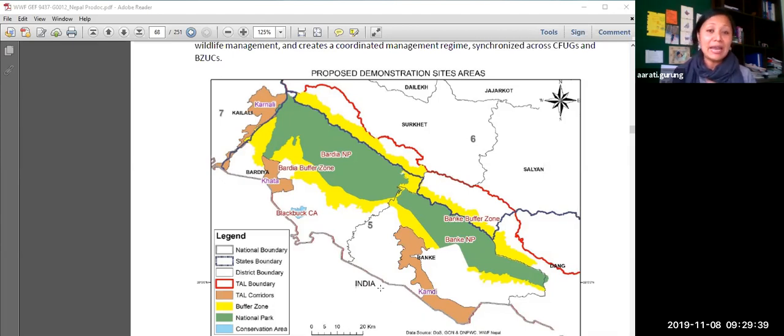Once this complex was identified, we also identified the various cluster groups, different community groups based on the intensity of where the communities are, like indigenous people groups, or where there's a socially excluded group. And specifically for this area, the northern side was important for this whole complex because of the climate refugia. It was assessed years ago that this area needs to be conserved for this entire complex to be intact. And interestingly, when we were developing the GEF project, just a couple of years before that, the buffer zone was extended on the Bardia side. And Banke is a new national park, created for doubling the tiger number.